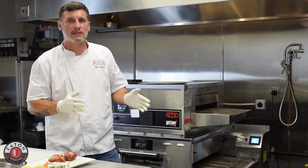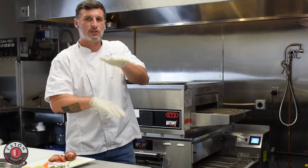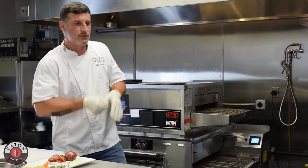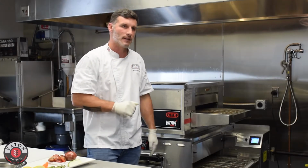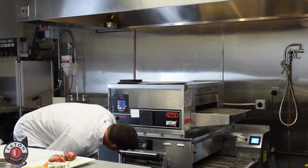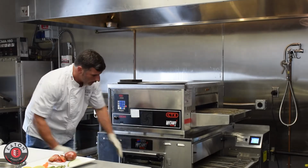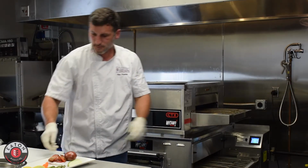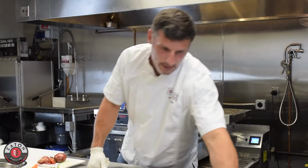The reason is because you don't want the dough to rise so fast. You don't want the yeast to overdevelop and rise up so fast. So you're going to dock it. You're going to prolong that rise on the dough. So right now we're about halfway through. The chicken wings are about 2/3 of the way through. The vegetables are about halfway through. So we'll get our plate ready.